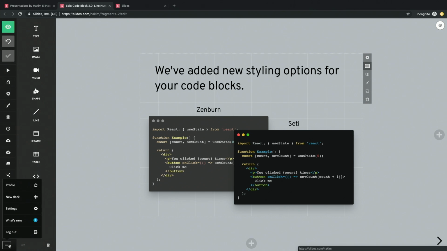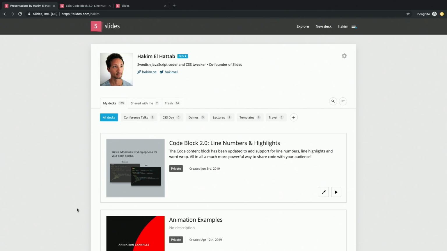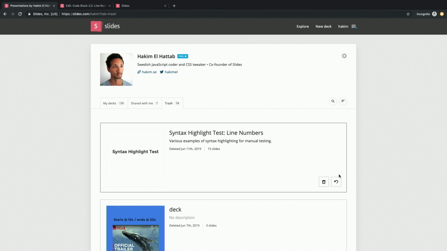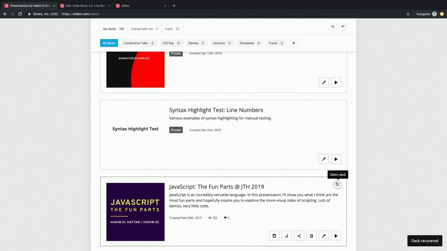Animations, in my opinion, are the most useful when you can use them to guide your users' focus, to tell them where to look or what just happened. An example: if I go to my deleted decks, my trash, and I recover one of these decks, you get thrown back to your profile page, my decks. And then there's a brief pause where there's an empty space before the deck is brought into view. And what that does is you come back to this whole different page or different screen again.